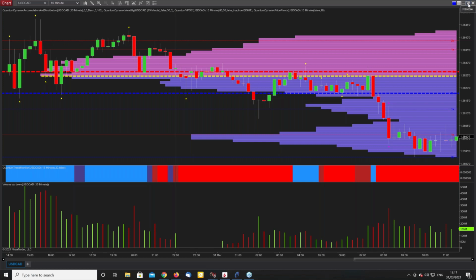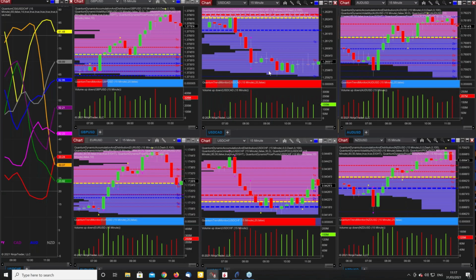So it gives you all those sorts of aspects. And of course, that will be an inverse of what is going on in the other charts, because that is in terms of selling dollar, and in terms of the other charts, it'll be in terms of buying. They'll be rising and this one falling, and vice versa.